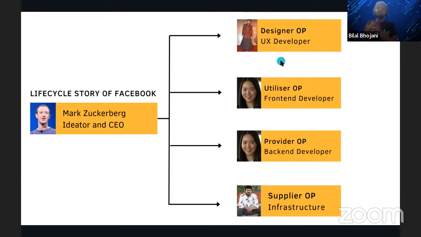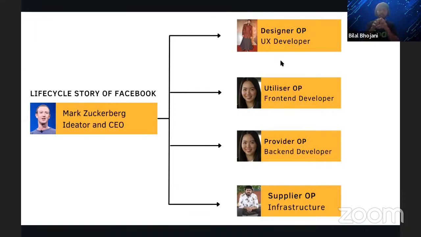That designer will be a UX developer. Basically, the UX developer's role is to handle the look and feel of the website, whatever you see in front of your eyes on the web. The next person he needed was the front-end developer, because he has to convert the designs into interactive designs. We can communicate with our API, and people can come and interact over there. We have to manage responsiveness, API integration, and user experience as well. So many things are there. That's why we need a front-end developer.